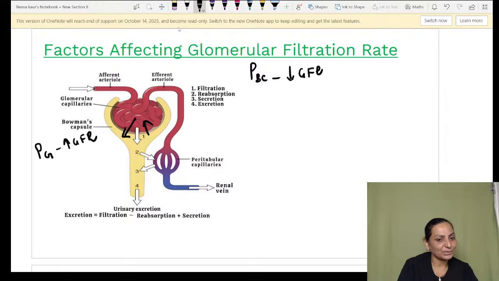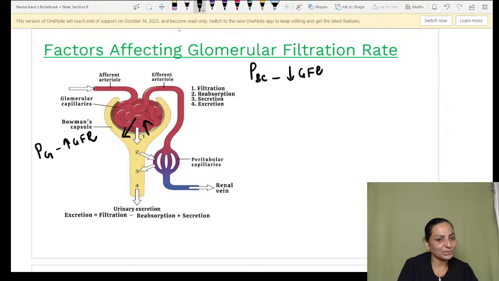For example, there is a decrease in the renal blood flow. There is a severe constriction of the efferent arterioles. Or there is increase in the plasma protein concentration. And physiologically, there is no colloidal osmotic pressure at the level of Bowman's capsule. What is the reason? The reason is that normally no proteins are freely filtered and they do not come into the Bowman's capsule. So this colloidal osmotic pressure at the level of Bowman's capsule would be 0. Okay? It would be 0. Physiologically, this is not present.